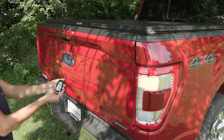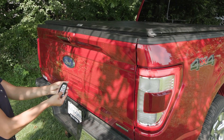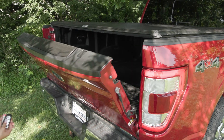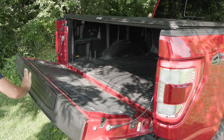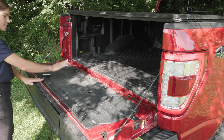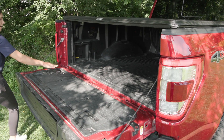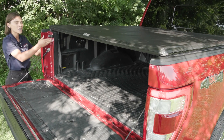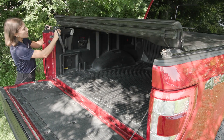This truck is equipped with a remote start system. You also have the power tailgate — with the press of a button the tailgate will fall down and go back up. You have the tailgate step here that comes out for easy access into the bed, the workstation, as well as the bed liner. You also have the onboard outlet tucked right in here, in addition to the tonneau cover.